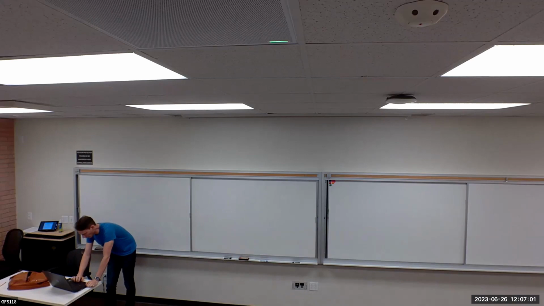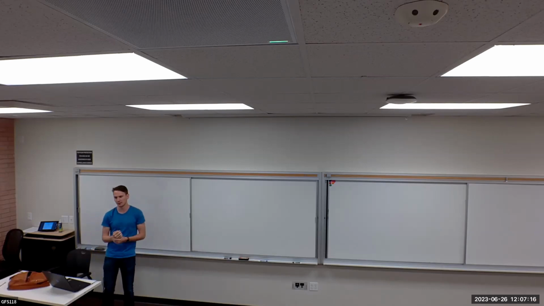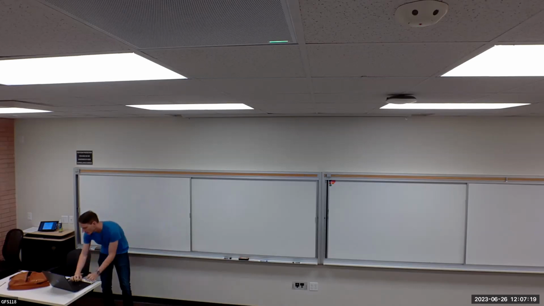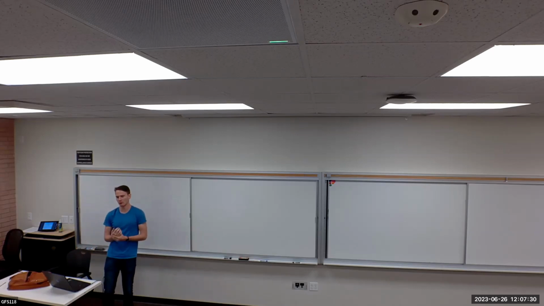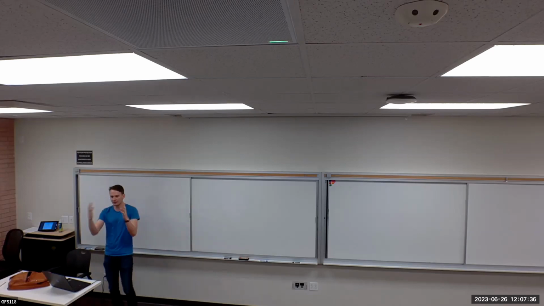Problem 1. I'll read it. It says that in class we saw that 3-SAT is NP-complete. If I give you a CNF where each clause only has 3 literals, this is still an NP-complete problem, even with this restricted version of SAT. Sometimes people ask why 3-SAT? Well, let's look at the problem of 2-SAT. 2-SAT is satisfiability of 2-CNFs. It's a CNF, conjunctive normal form, except each clause has a maximum of 2 literals. So it's an even simpler version of 3-SAT, and we're going to essentially prove that 2-SAT is in P.